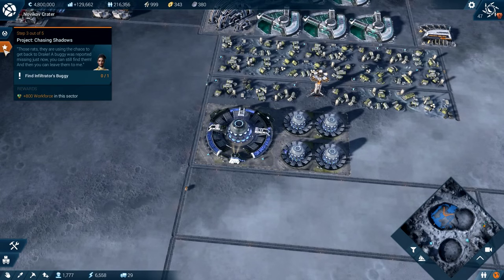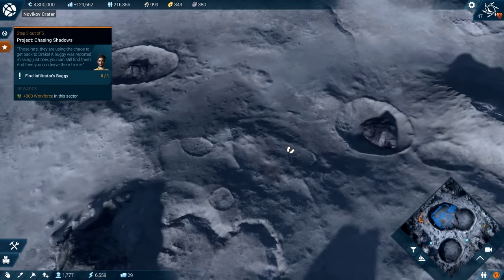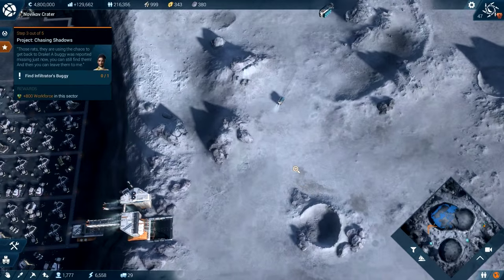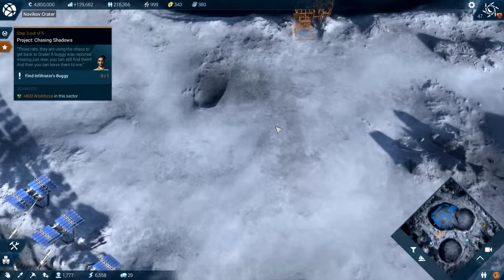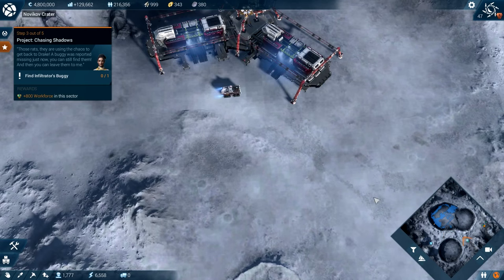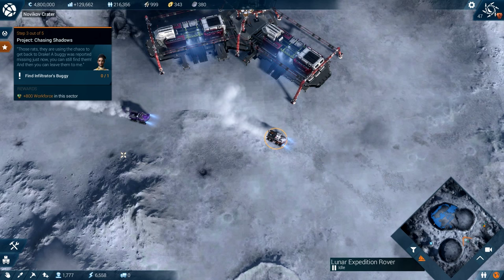We're on step 3 of 5 for the infiltrator's buggy. Do we actually have to find it? Are you kidding me? I did this before. You guys yelled at me because I drove over it. What's that? Oh, it's my scroll wheel. Is there really no way to tell where it is? That's super cute. That's not the infiltrator's buggy. That's my buggy.